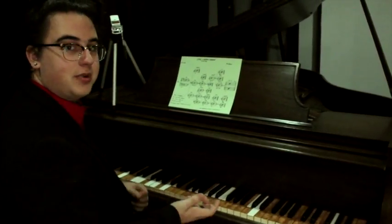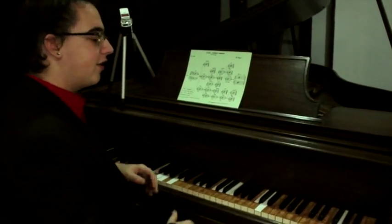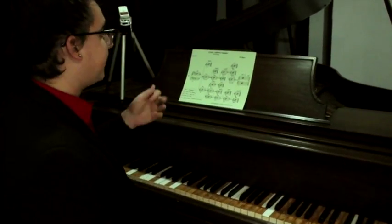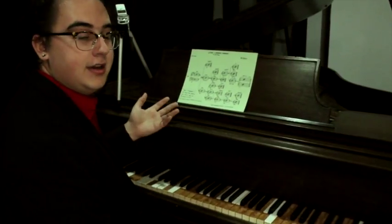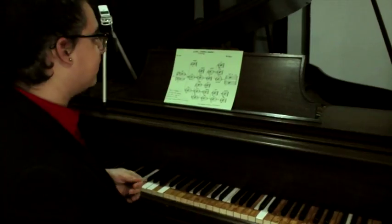This is an original piece of music that I made. I guess you could call it classical, but it's kind of an avant-garde feel. This is my first foray into graphical notation, so I just wanted to explain the sheet music. I'm not sure if you saw it in the video. It's a little weird looking.